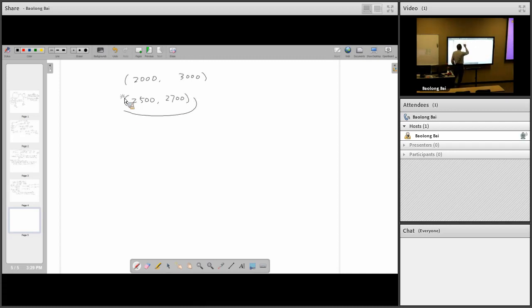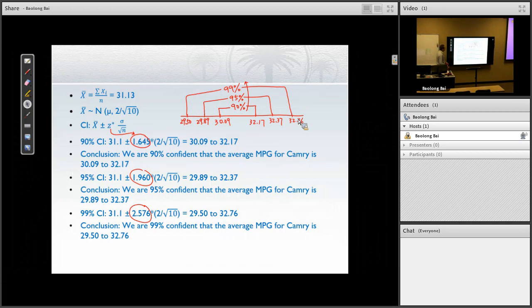Apparently, we want to have a smaller confidence interval, right? That means your estimation is more precise, and that will help people make a better decision, right? Instead of giving a wide range. So we always want the confidence interval to be small. But what you can see here, when the confidence interval gets smaller, the confidence level will drop, which we don't want, right? So keep that in mind, we're going to come back to that.